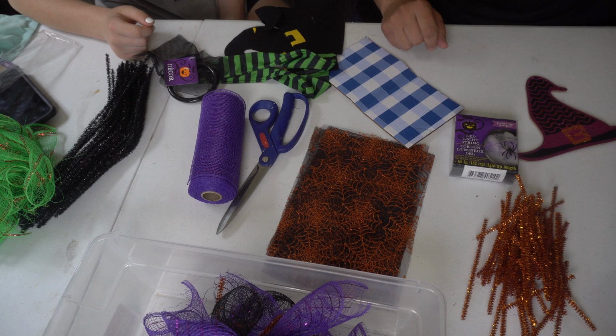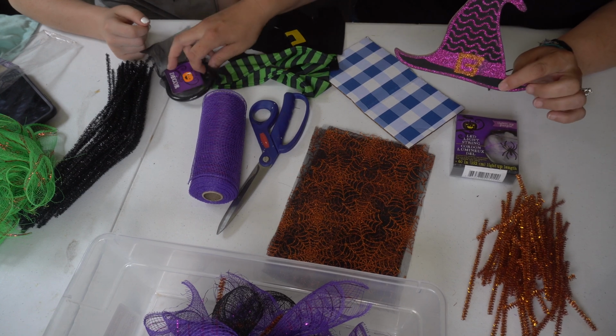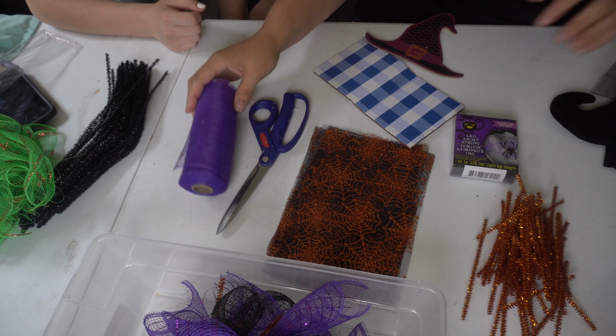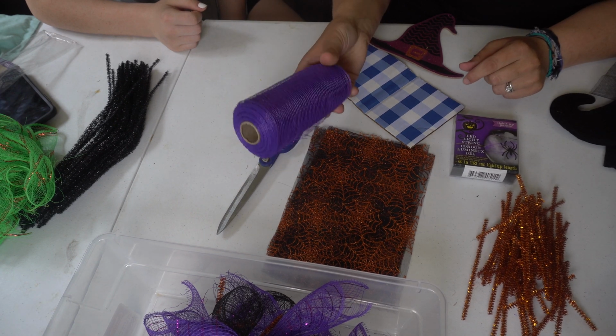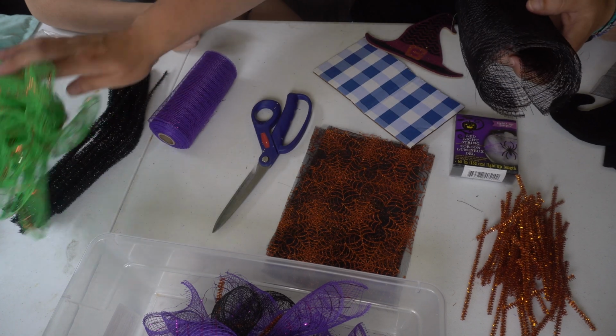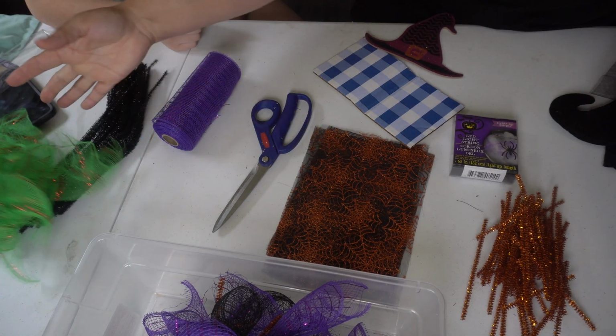These are the supplies that you're going to need. We have some accessories. We have this little hat. We have these little feet that we got at the dollar store. You're going to need 2 or 3 rolls of your mesh. We have purple, we have black that we already cut, and then we also have some green that we already cut, but we want to show you how to cut it.